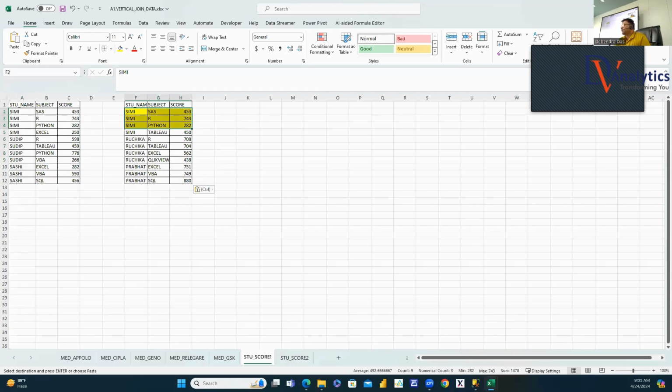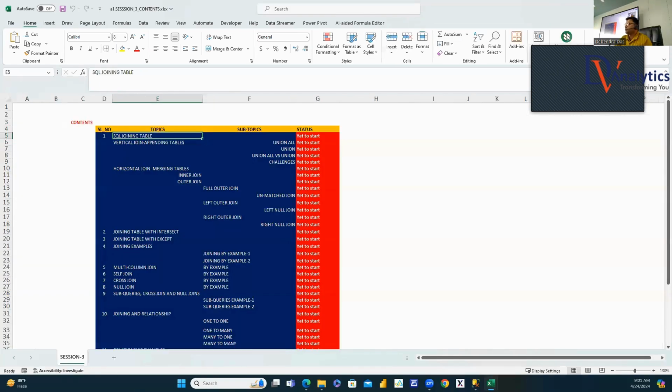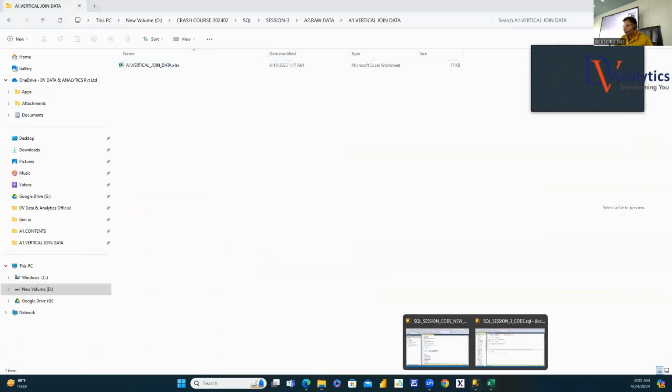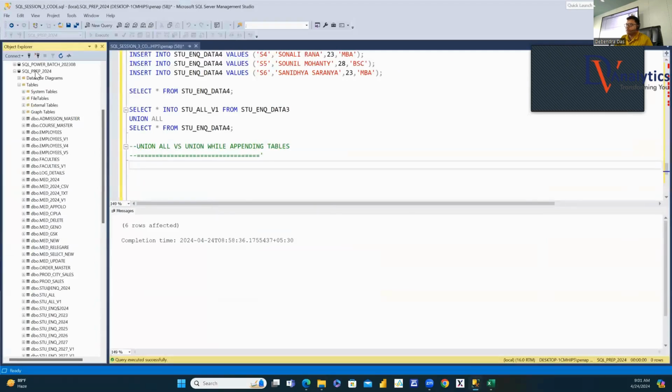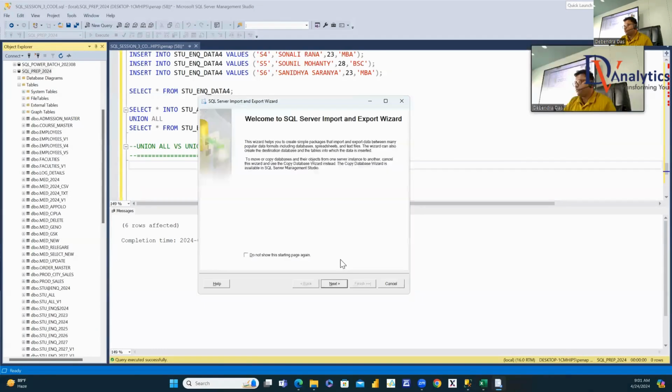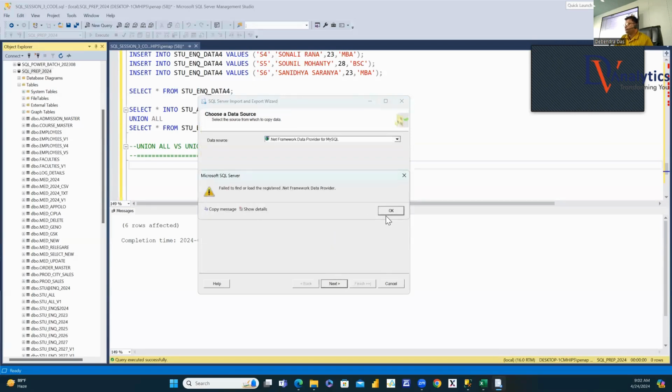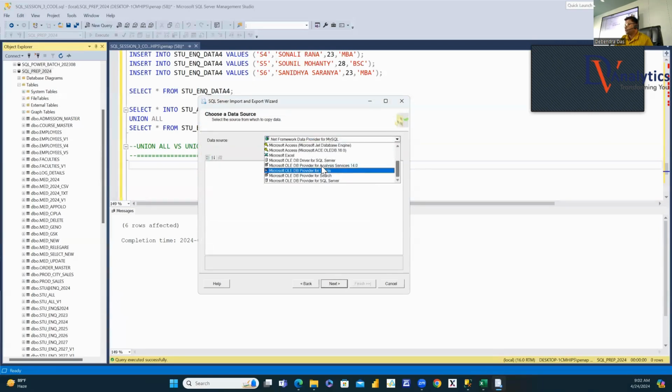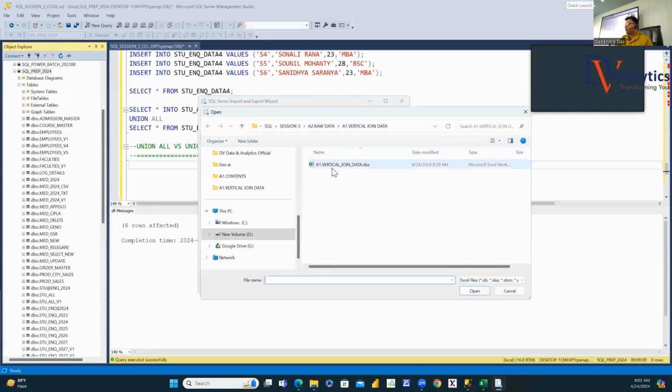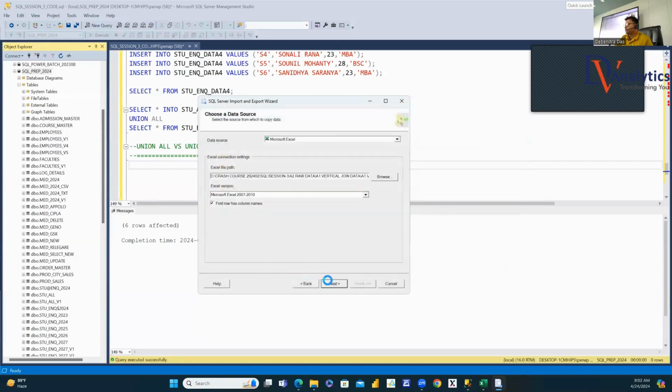Okay. So what we can do, we can close this file. I'll give you one more practical example on this. Right click, go to tasks, and choose import data. While importing the data, what will you do here, guys? You will choose Excel file to browse the data here. Understood?